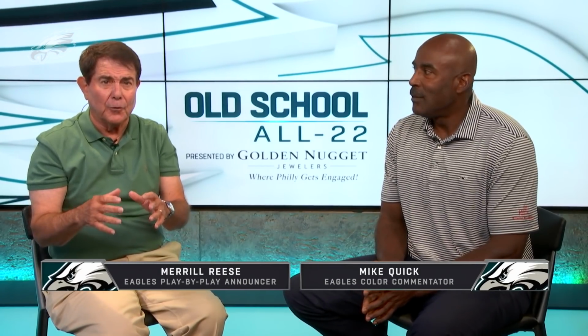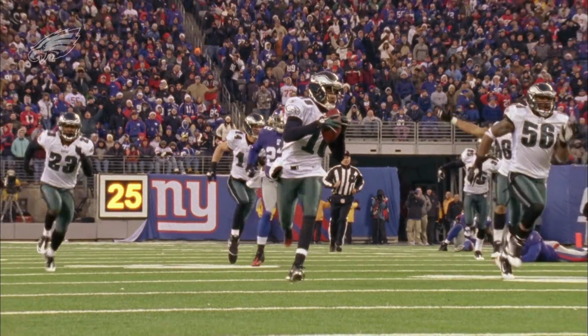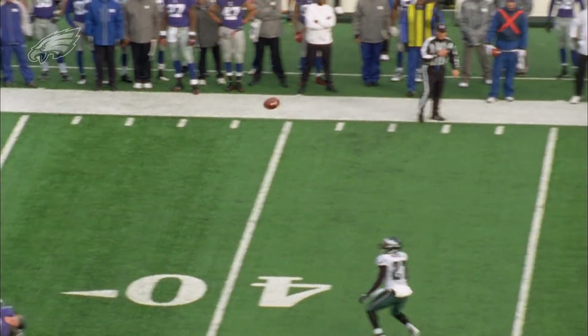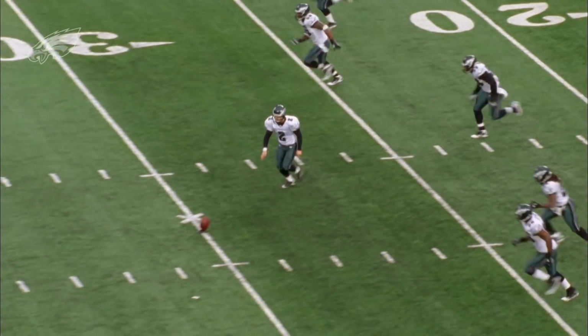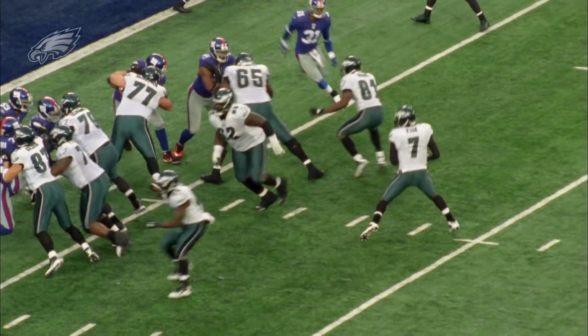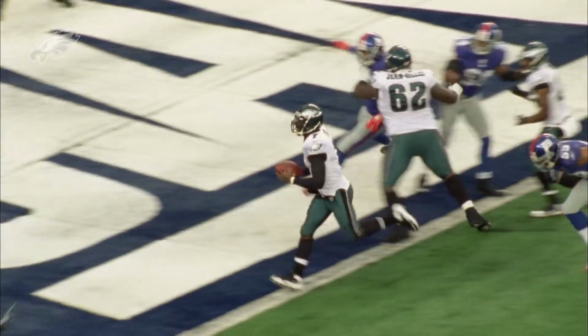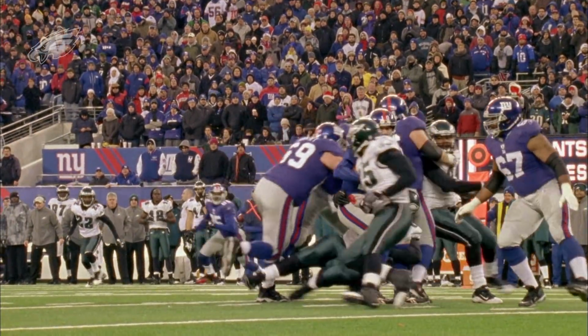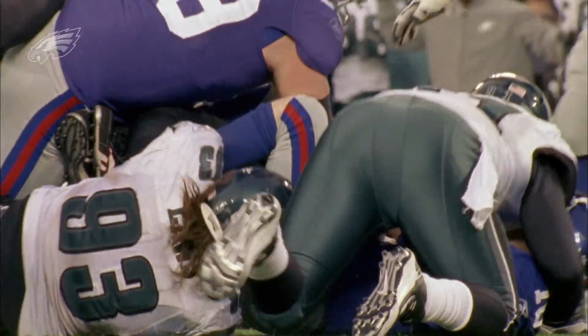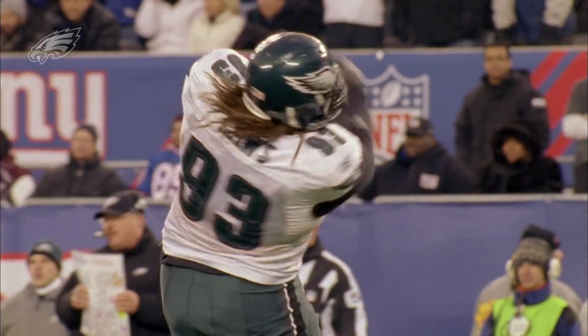When I think about the Eagles' great win over the New York Giants, December 19th, 2010, I, like you, think first and foremost of that punt return by Deshaun Jackson that turned out the lights. But there were some big defensive plays in that second half, and especially late in the game, that made it all possible. Yeah, we all think about how well the offense played and Michael Vick bringing the team back, and of course the play that you mentioned, but the defense, they were outstanding. And the way they got after Eli, I almost felt bad for Eli because you saw how erratic Eli's passing was late in the game because of all the hits that he took during that football game.